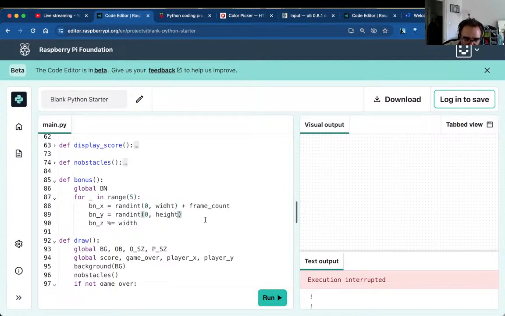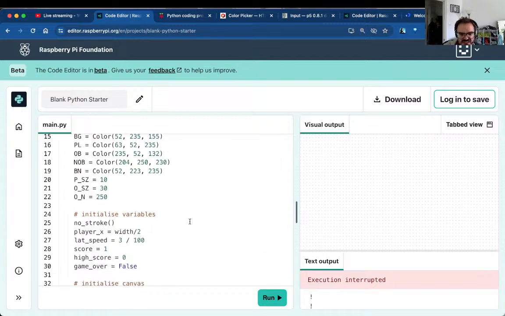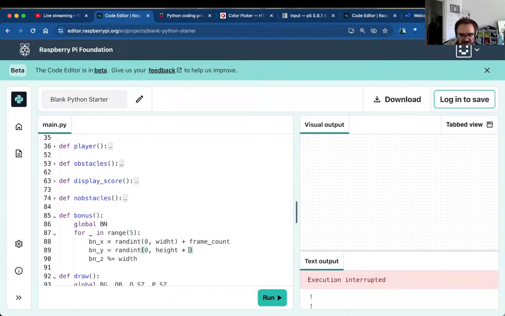But I want this to be generated on however many, say, times. Okay, I've got 5 of them on 5 screens. 2 screens. I want to see if I've got this, and then for each of those, we are going to set the fill color to BN and ellipse, BNX, BN.